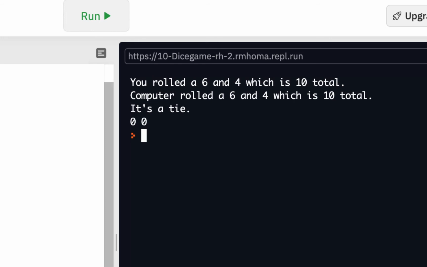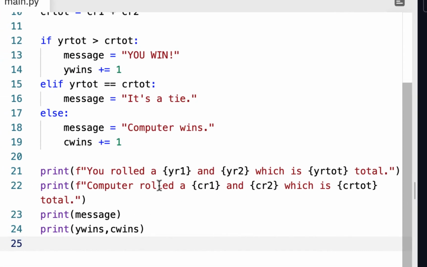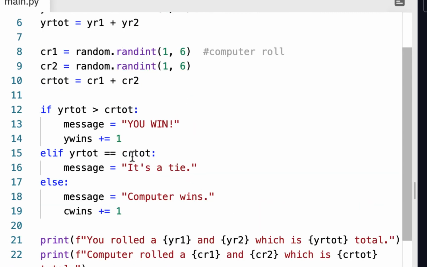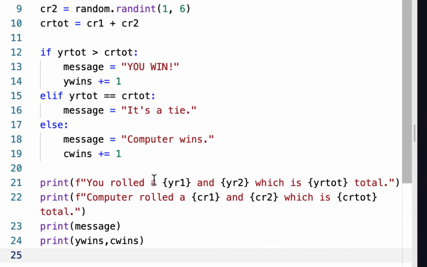So I went back and looked at it again, and it kind of makes sense because we're printing out these statements here, and everything's going to be part of the loop. And if we break the loop at any time, it's not going to show this last statement. And that's going to be a problem. We want to make sure we see one more statement before the loop is over. That's why we want to break it after this, so we still know who won the last game before we say who won 2 out of 3.